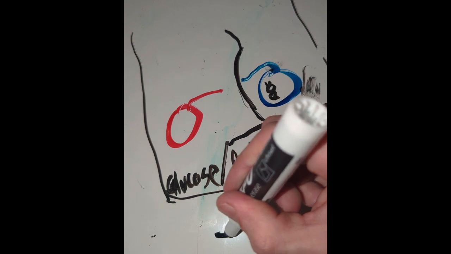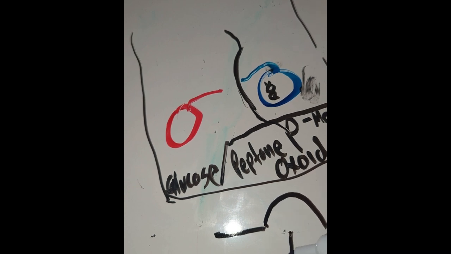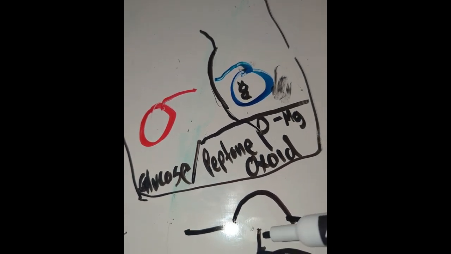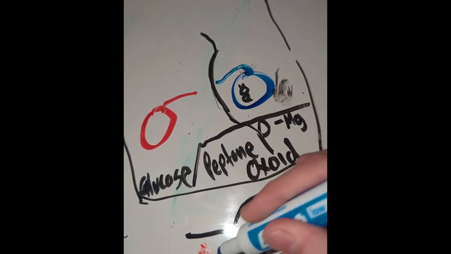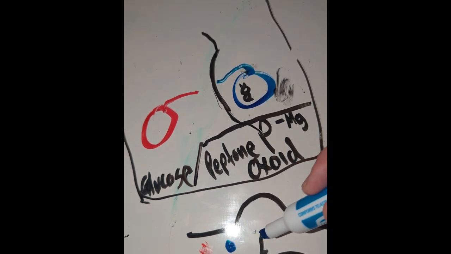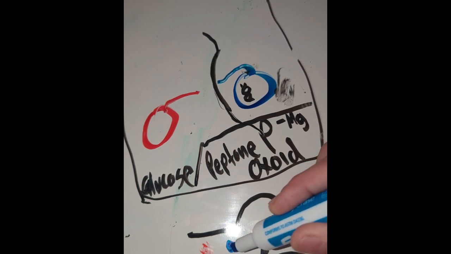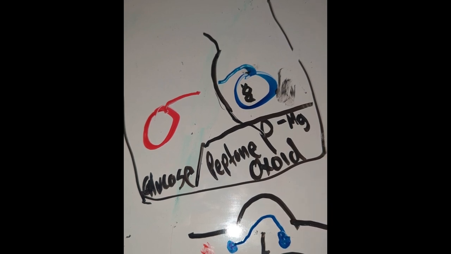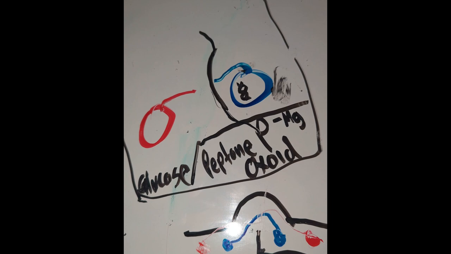And a clamp connection is essentially what mycelium uses to transfer the nuclei between cells as they continue to grow. So naturally, we have the red and blue nuclei from our dikaryotic culture that was formed when two spores form. And they use these little structures on the mycelium to essentially force over the nuclei in a consistent and even pattern. That's how they replicate the genetic information over and over again.